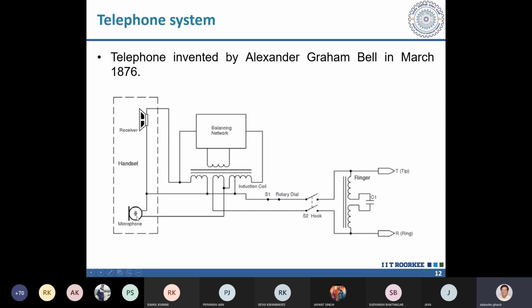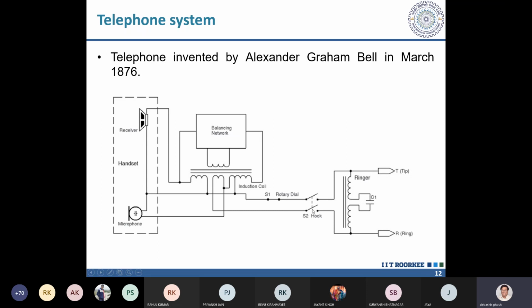Okay, this is basically the handset. It looks like this. Whenever you pick up the handset, in the earlier systems, nowadays it's mostly electronic inside, but in those systems there used to be a string-like mechanism in the earlier telephone set, so that whenever you lift this handset, this switch will get connected.